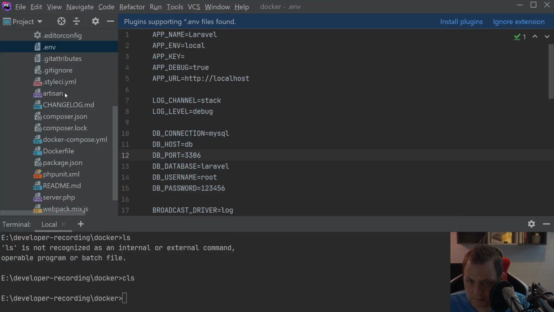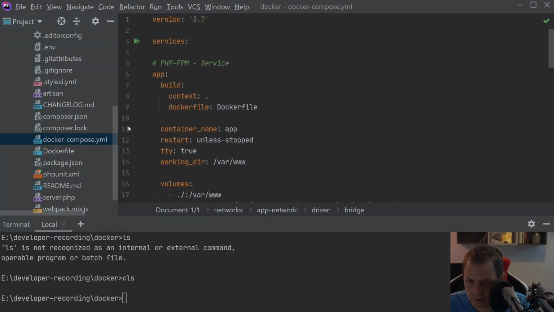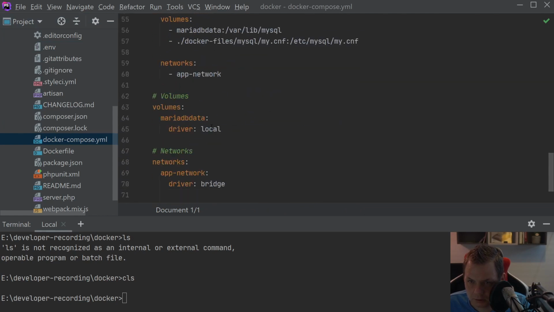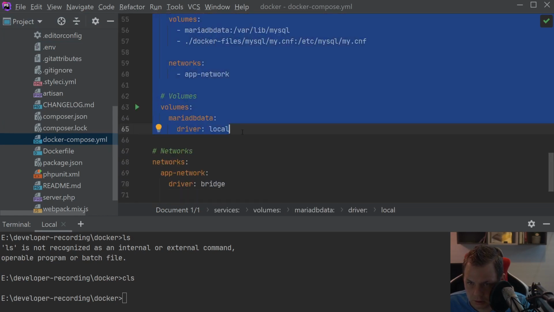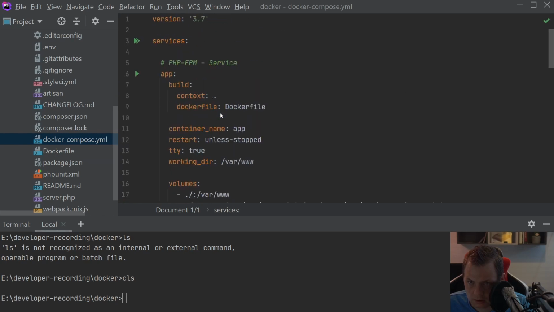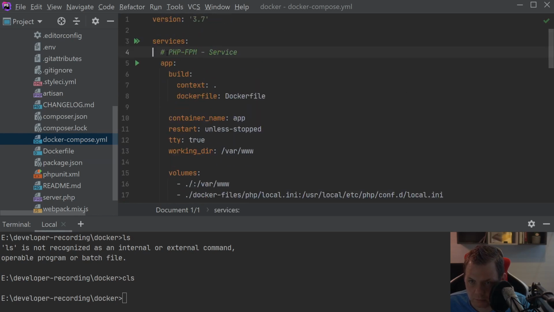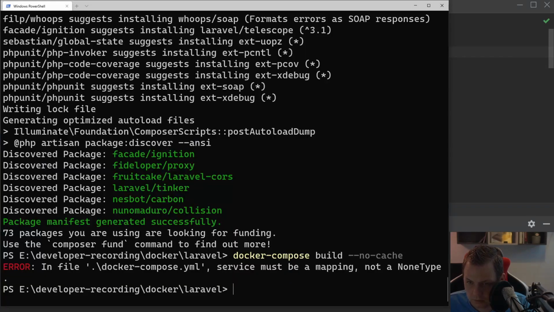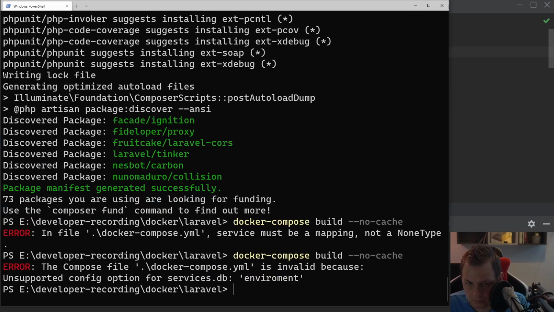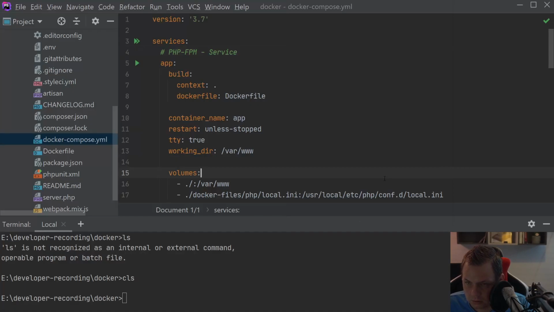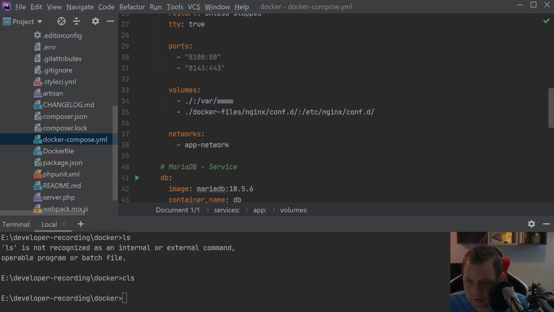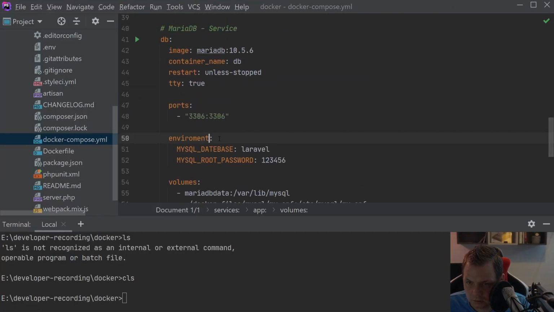Must be a mapping. So we have already an error here. Let's see what the problem is. Non-supported environments. That's what we're gonna do now.